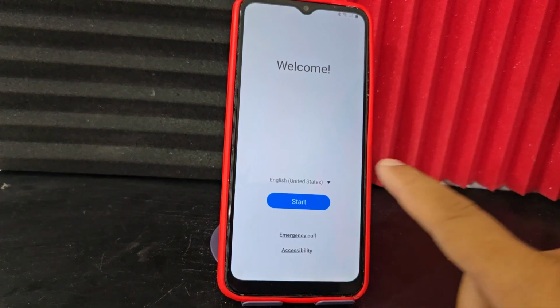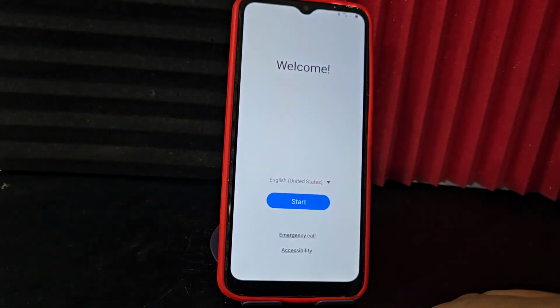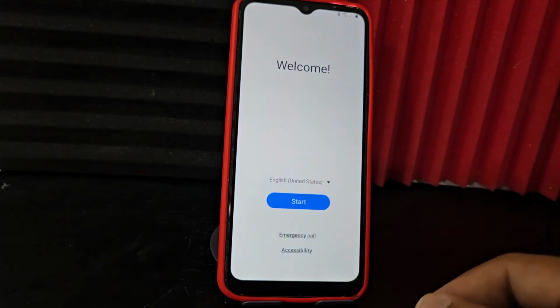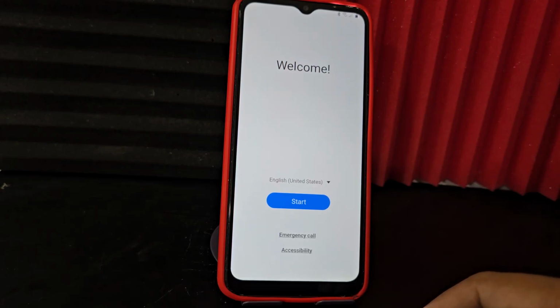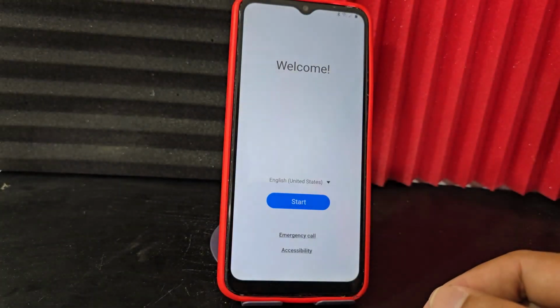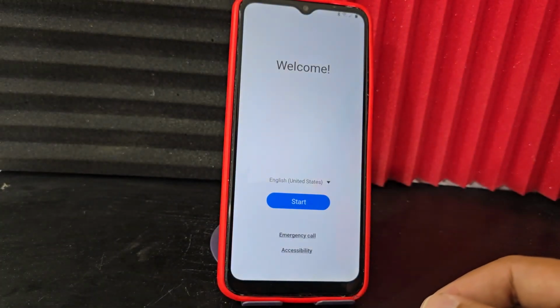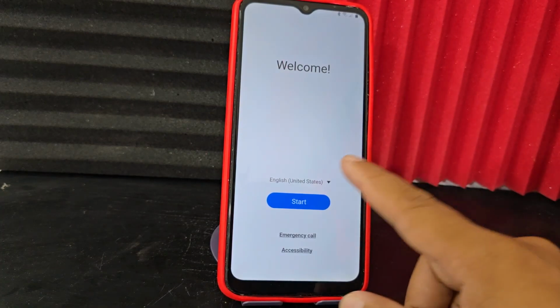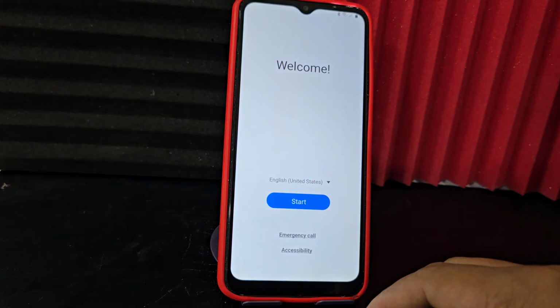Well, today we have here this device, which we are going to be able to recover in a very easy and very simple way. In this video tutorial we are going to explain that we are not going to use the PC. We are going to use a method totally without a PC. What are we going to do? Well, we always recommend watching the video tutorial step by step until the end so that you do not miss any of these details.